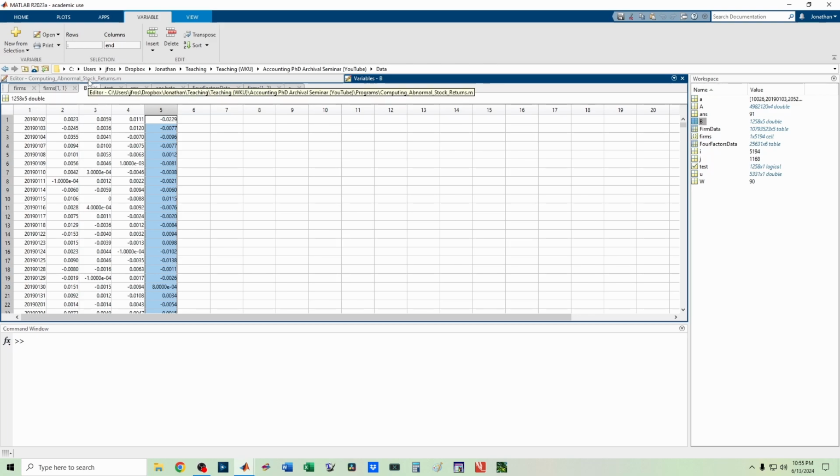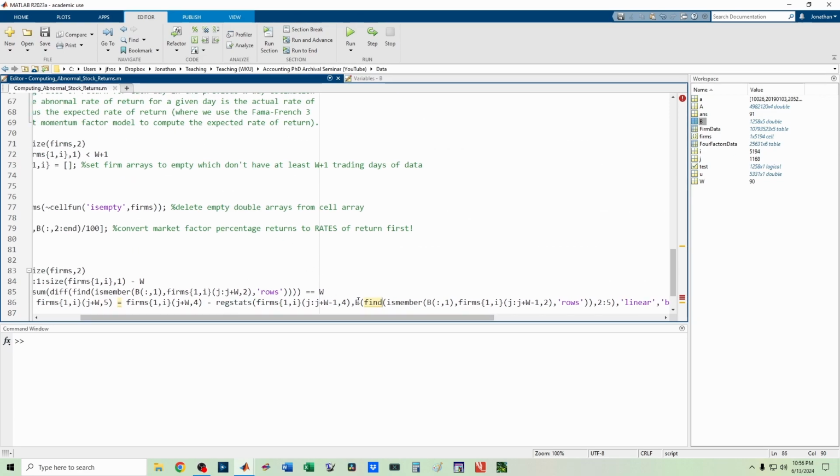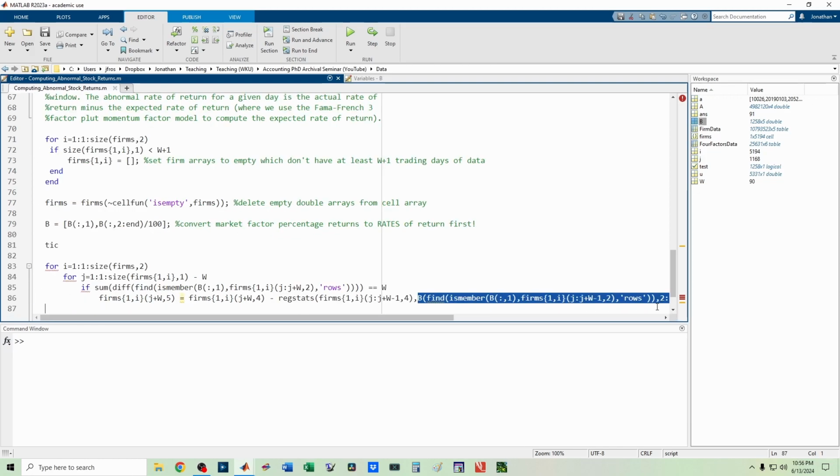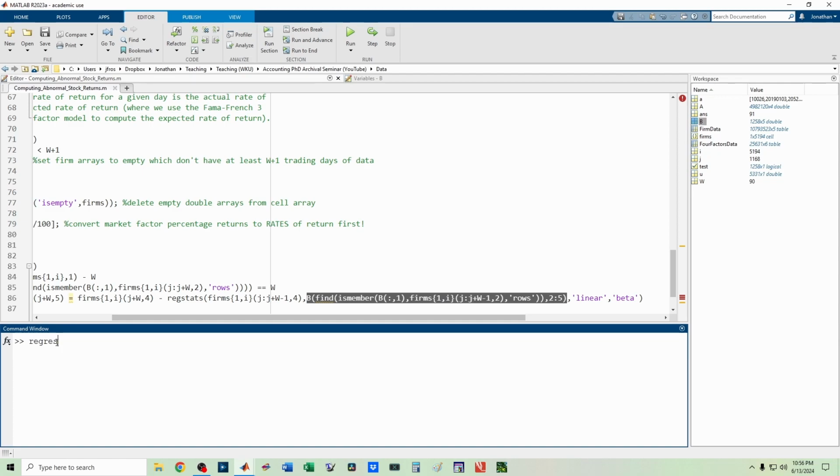to get the intercept. When you run a regression, you usually have to have a column of ones to get your beta 0, your intercept. But in Matlab, with regstats, your independent variable matrix, this right here, does not have to have a column of ones. Matlab will automatically add a column of ones to it before running the regression so that it can get the intercept when you use regstats. When you use the regress command in Matlab, it's a different function, but it accomplishes the same sort of thing. But with that function, the independent variable matrix has to have a column. You have to put a column of ones in it.